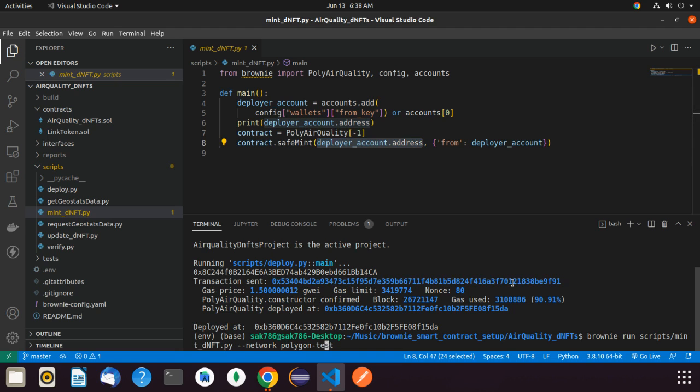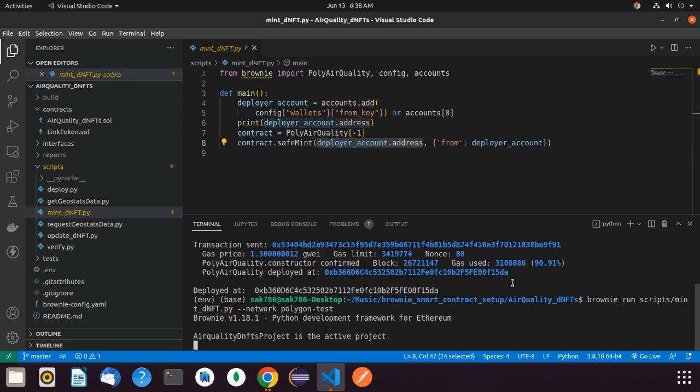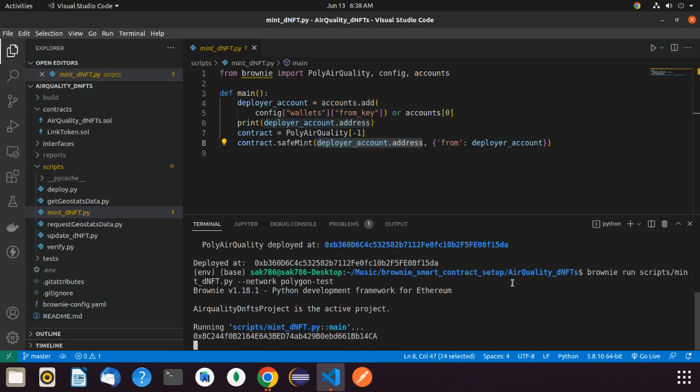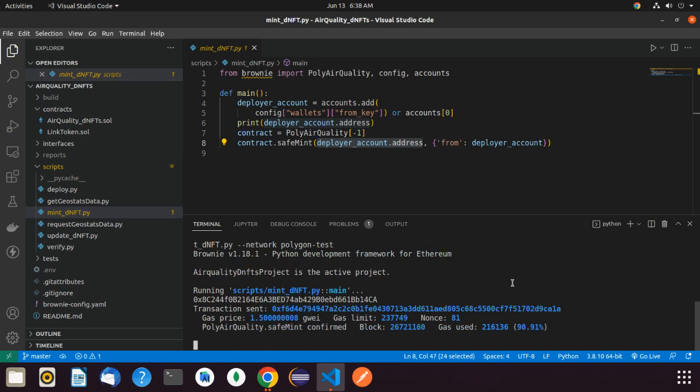So just run this script. So the safe mint is successfully called. So our dNFT is minted.